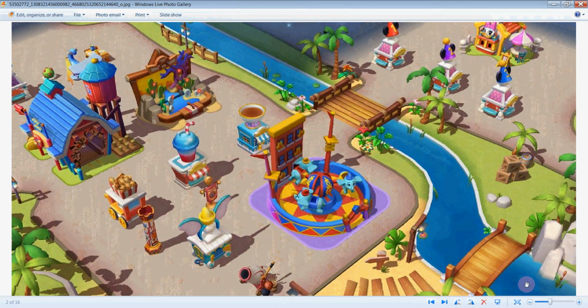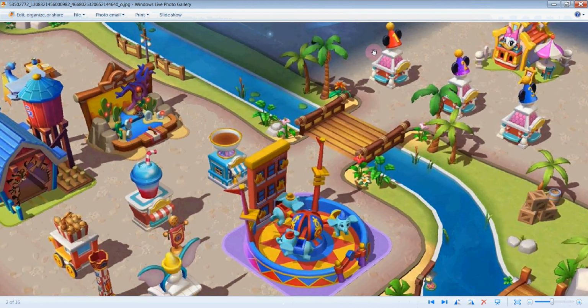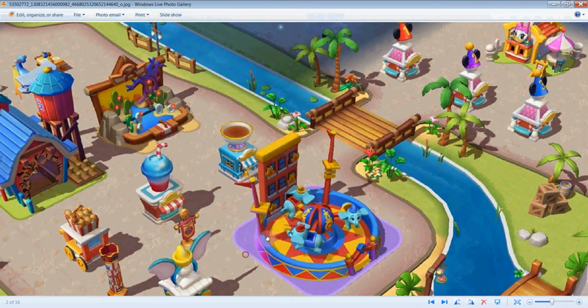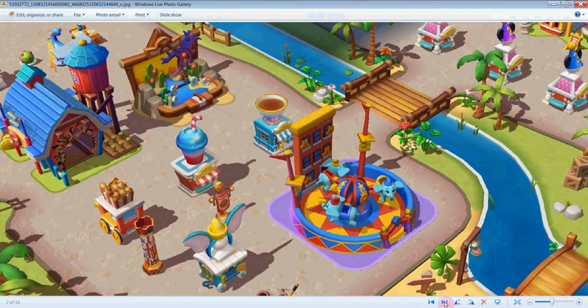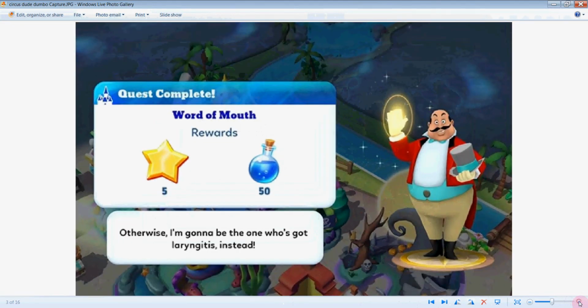Now, this one, I was like, is that actually from Dumbo? It looks more like Chip from Beauty and the Beast, Mrs. Potts' little chipper, doesn't it? But I guess it's from Dumbo. I don't know. If you know, let me know. And do you have these hats? I have a couple of them. I have three and I have one. I wasn't able to get two in the Tower Challenge, so let me know how you did with that too. But that's just to get an idea, and then here's some of the critters we can expect.